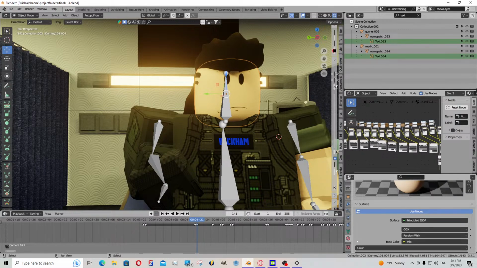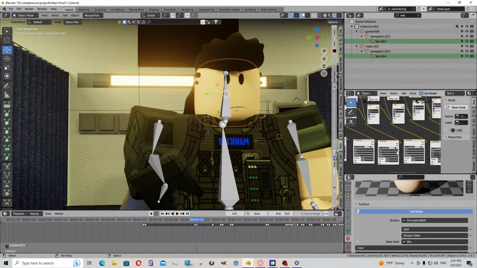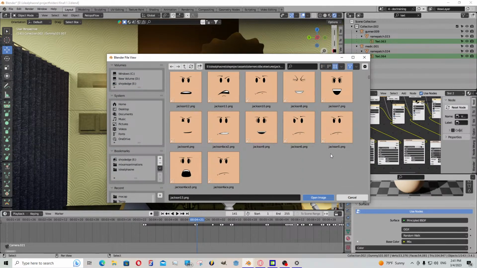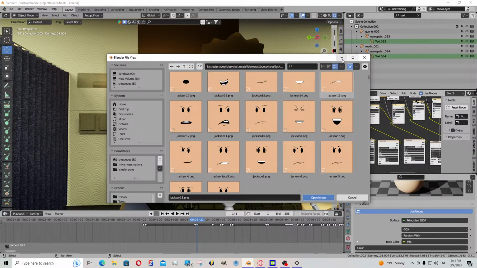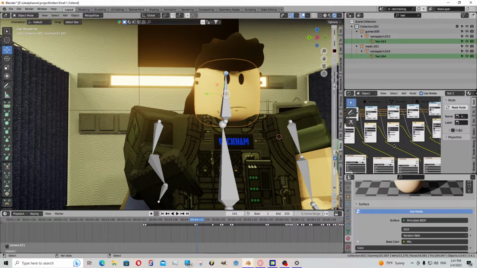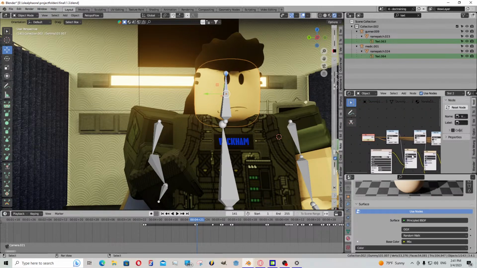I also have to create a wide series of faces for Jackson, and this is what I currently have so far. There's a special magic that I have here. I mean, it's not really that special since I'm pretty sure anyone can do it.